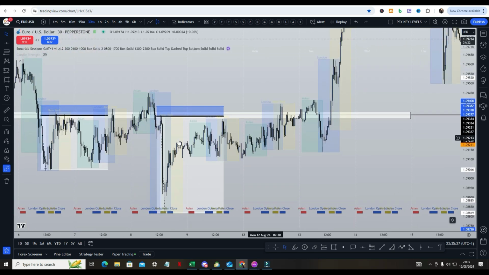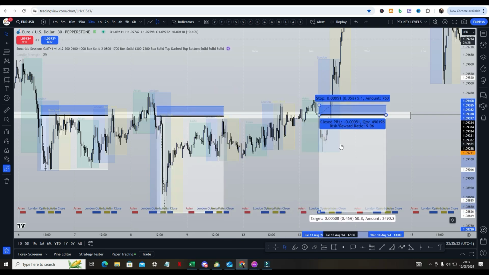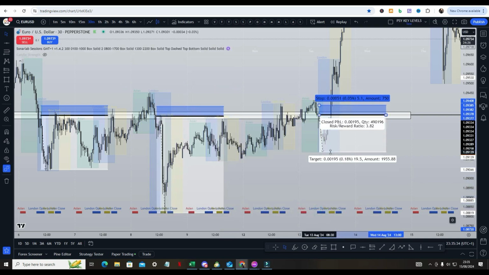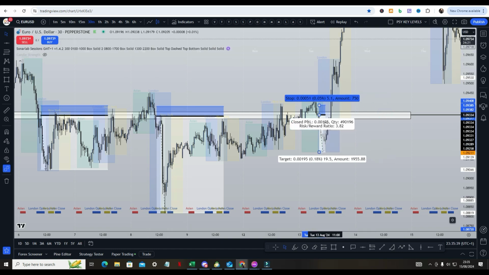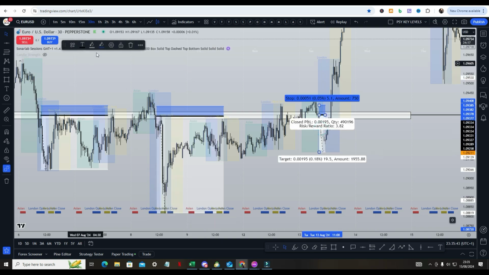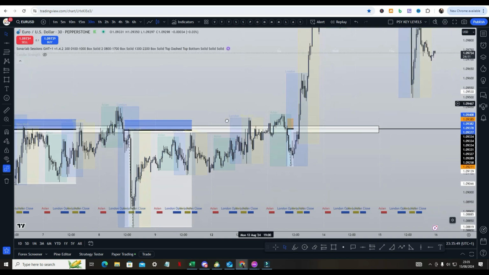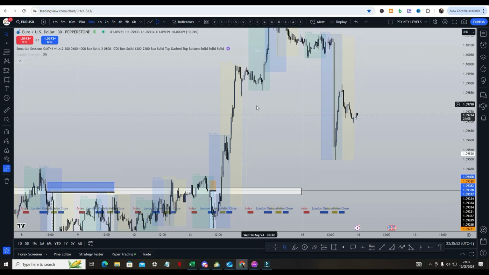Let me just look at another one. There's one over here as well. This was a breakout, but in fairness, it's only a 1 to 3.8. Would we take it compared to the other ones? I mean, if you're taking partials and all that, but compared to all this, if I'm taking all these winners, it's only fair to mark this as a loss. Consolidation happens here. You have to know when to have patience and when to call it quits for the day. That's a skill in itself.